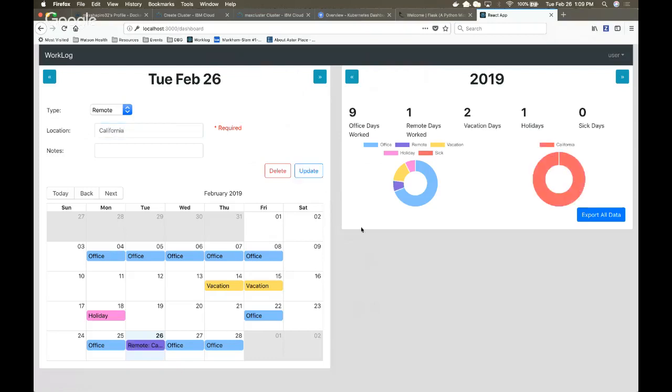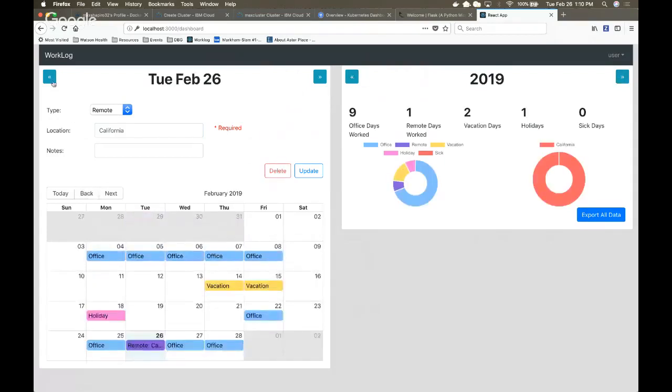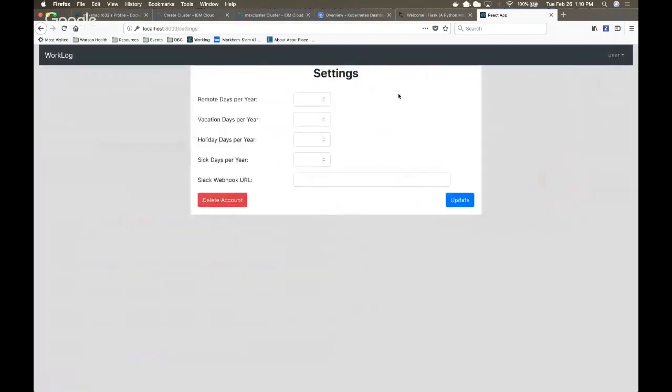and update that. And while that happens, you can see that there's now a new chart, and this chart shows the breakdown of the different remote locations that the user specifies. And in addition, below that, you can see that you can export the data, which just downloads all the data into a CSV file for your choosing. You can go between the different years and the different months and the different days. And if you go up here to the top right corner, you can click on the user and go to settings, and you can adjust different settings.